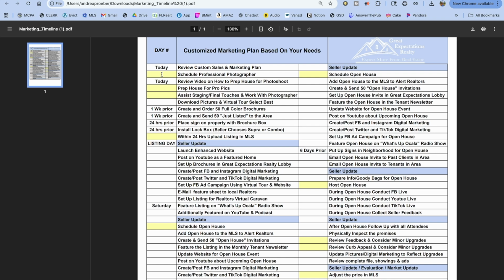Also, you're going to want to go ahead and text or email or phone call or whatever to your photographer to see when they're available so they can schedule that as well. No sense scheduling the photographer if one's not available. So you want to go ahead and get that set. I also like to have a backup day just in case it's raining or something that day.